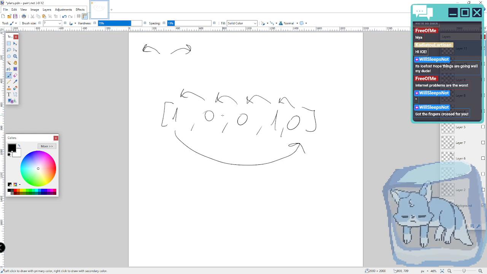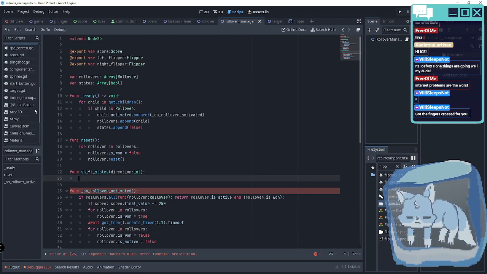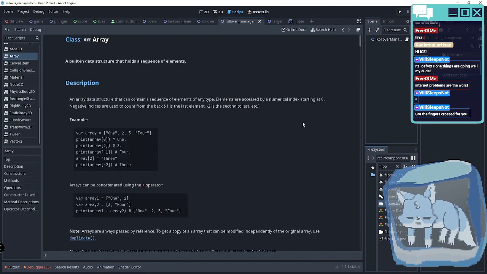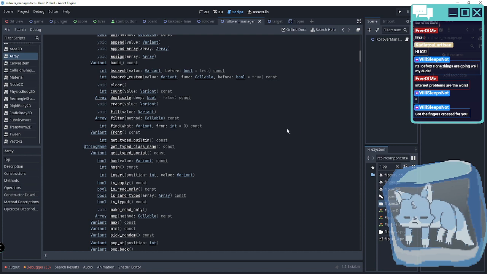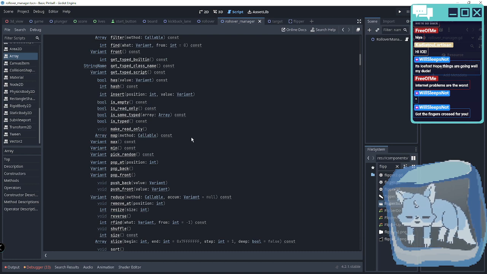Actually, I'm not sure if the array class already has a function for that. Let's look that up. No, it doesn't.